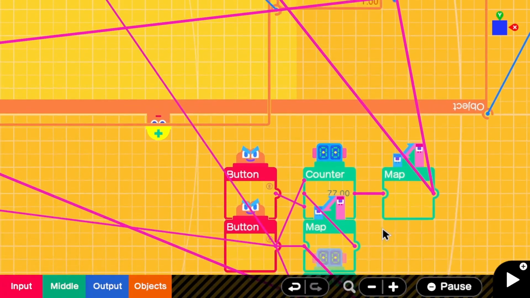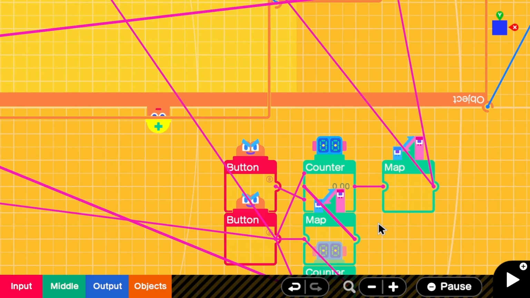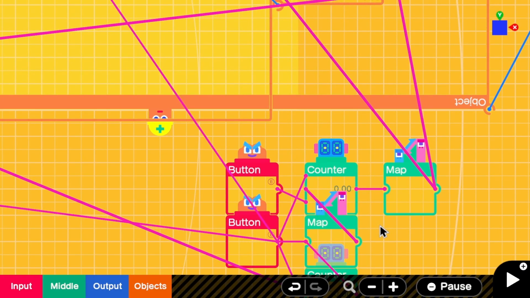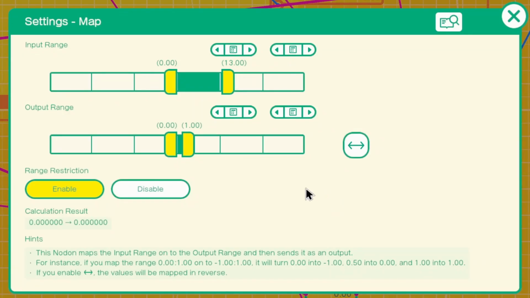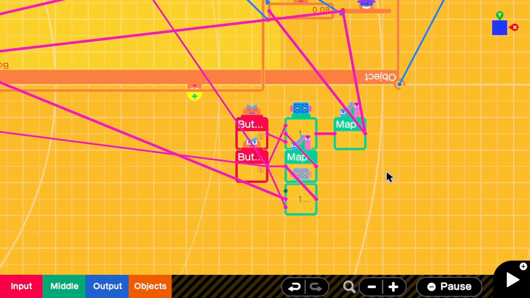Actually, fun fact, the B button for the person nodon, the shortest jump that you can do is just 1 frame. So it's really hard to do. Usually I can only do 2 or 3. I need to really try hard. There we go. I need to try really hard to do a 1 frame jump. And the longest jump is 13. So if you hold it for 13 frames, you can get the maximum jump of the person. If you hold it any less, you're not going to get the max height.